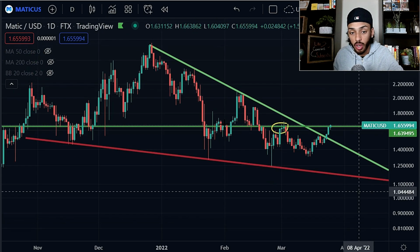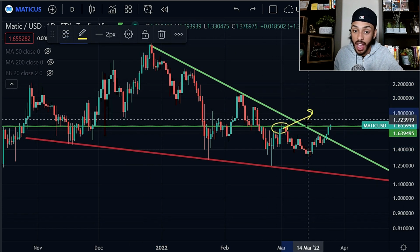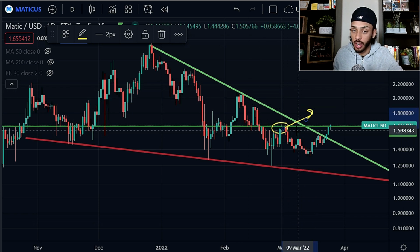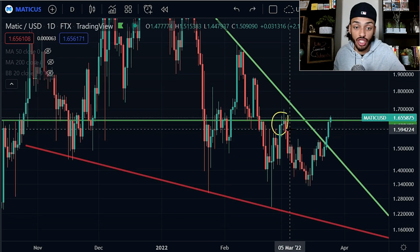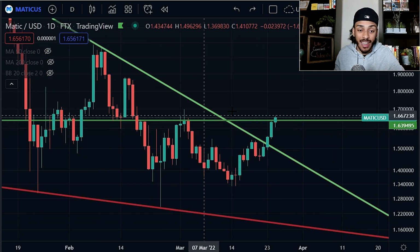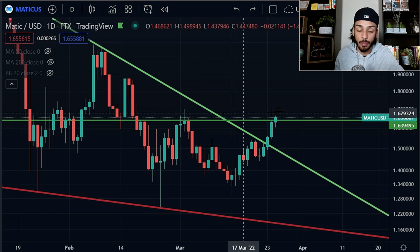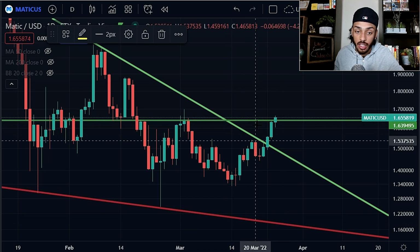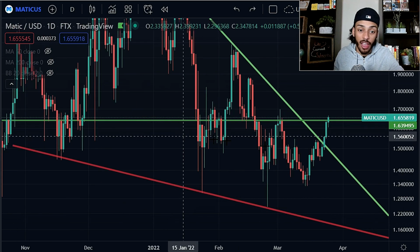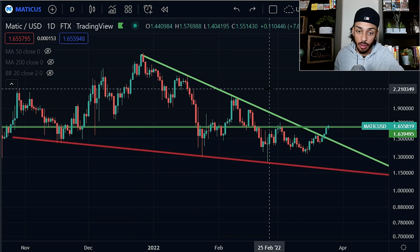It is extremely important that when we are in downtrends, that when we start to work our way out of them, we start to set the higher highs to confirm that we are no longer in a downtrend. Because what's a downtrend? Lower highs, lower lows. So if we can set the higher high, well, obviously that's a good sign that momentum is changing. And so at this point, that is exactly what we're looking to see. Now, of course, we did have this wick high right here that we do still need to clear. But if we can get the daily close above $1.64, that will be the highest daily close and the first higher high on a regional macro perspective that we have set ever since we started to see this downtrend start.